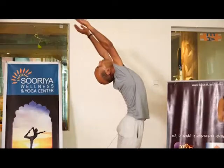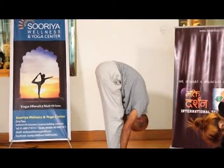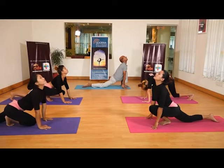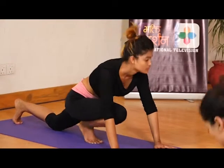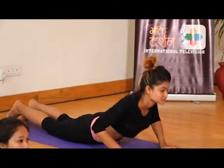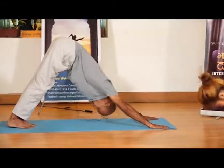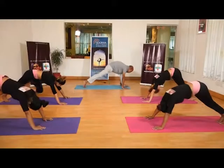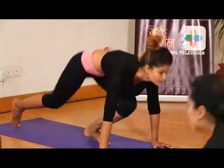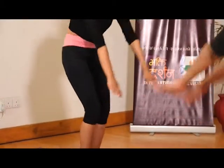Support. Left leg front, right leg back. Gaze up towards the sky. Both the legs back. Drop 8 points on the ground. Then drag body forward. Head inward. Left leg front. Gaze up. Both the legs front, head inward. Hands upward towards the sky.